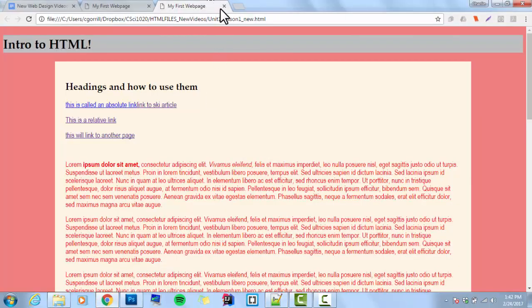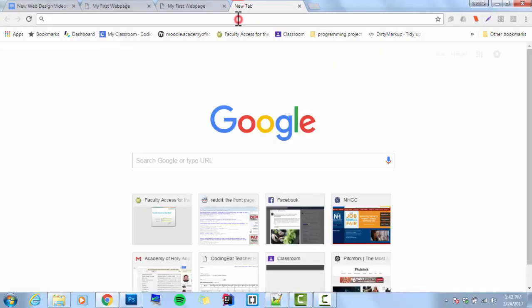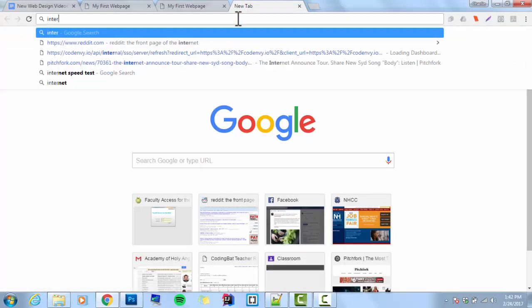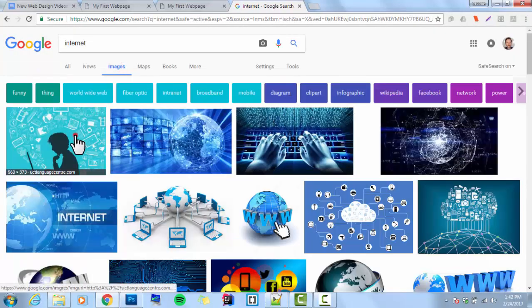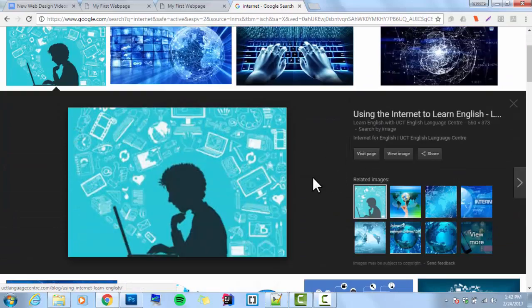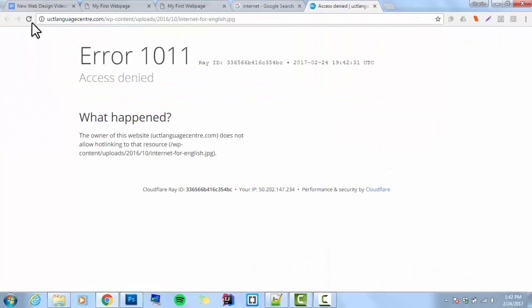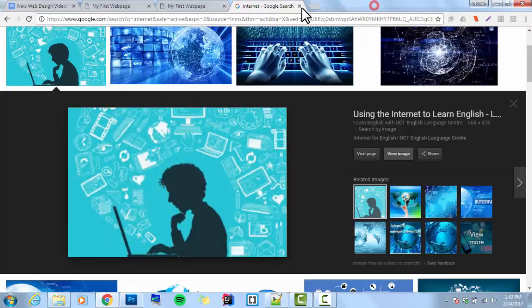I'm going to find an image. Let's see, what do I want to look for? I want to look for internet. Go to images, and here's an image for internet. I'm going to view image, error, no fair.